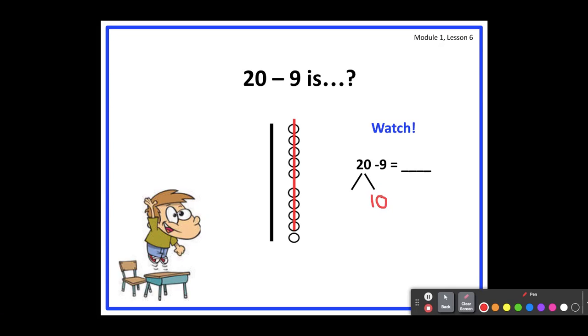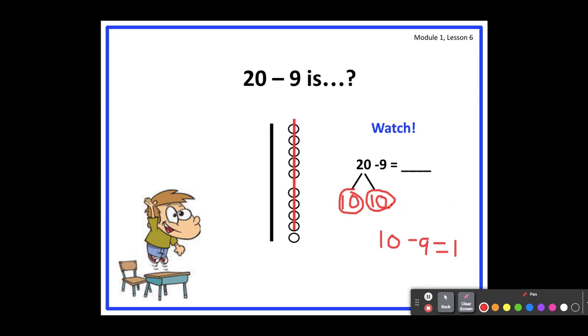If I take away a 10 from this 20, what is my other number part going to be? That's right, it will be a 10 as well, because 10 plus 10 equals 20. 20 has 2 tens. So now we can do this mentally. We can see that 10 minus 9, and we know this number fact, equals 1. And if you don't, that's okay. You can always use your fingers.